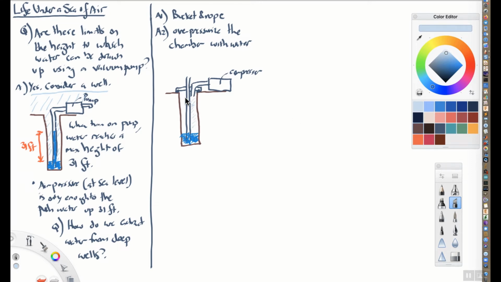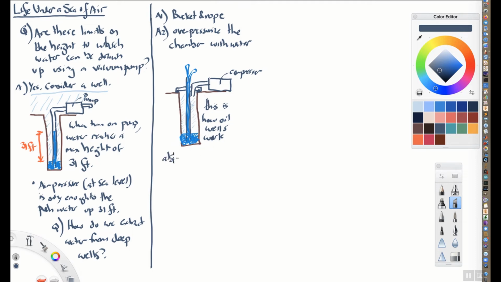If we put sufficiently high pressure in here, then we can push the water out so that it comes squirting out the top. After all, if we seal this properly, we can make this pressure 1 atmosphere, 3 atmospheres, 10 atmospheres, 100 atmospheres, however high pressure we want it to be. We just have to make sure we have a seal here that's strong enough to withstand whatever pressure there is. This, incidentally, is how many oil wells work. You overpressurize the region above the oil, and then the oil comes squirting out.